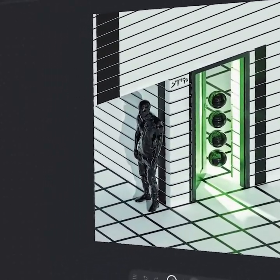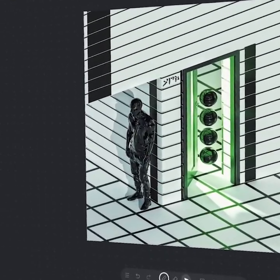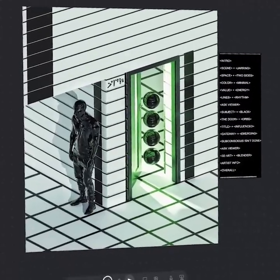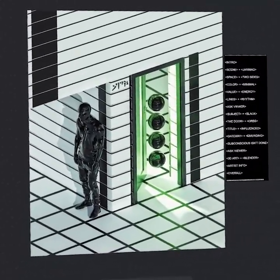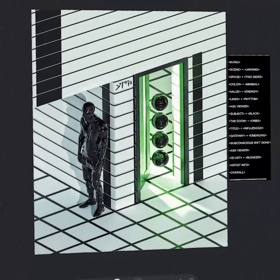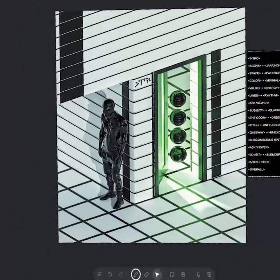Of course, the lone subject is quite interesting, right? He is in this all black metallic shine. It's hard to say exactly what is happening. And then on the other side, we have the doorway. Within the doorway are four floating orbs. It's hard to say exactly what they are. But regardless, the title of this work is Subconscious. So let's think about that.